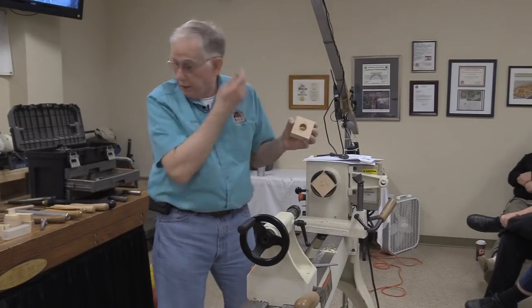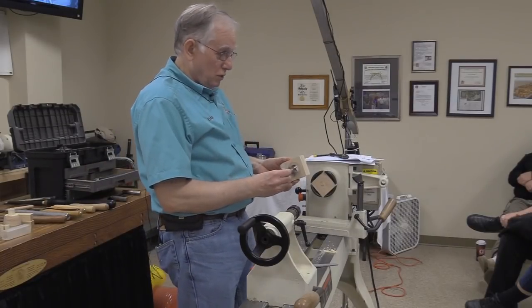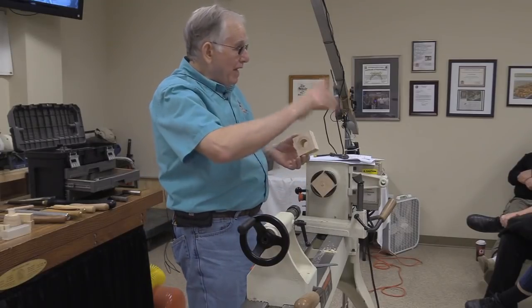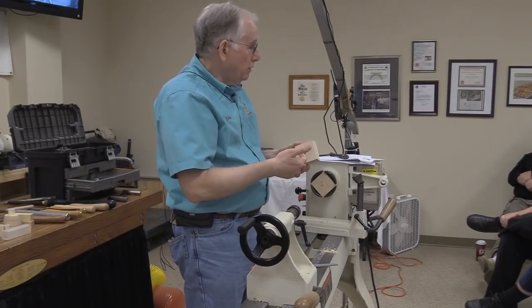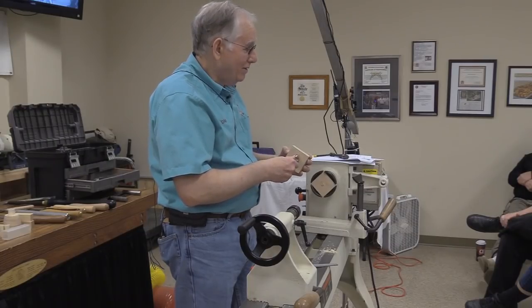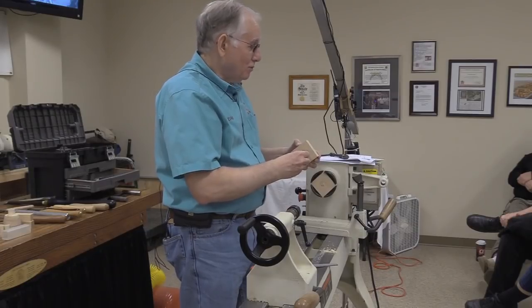Another thing I do at home is it came through from this side to start with. And my theory is that there's fibers in there that got bent over instead of getting cut off. So I'm going to run it through the other way to bend those fibers back the other direction. If they don't cut them off, I'll run it through like that. But the problem is, it really makes a loud squeak.